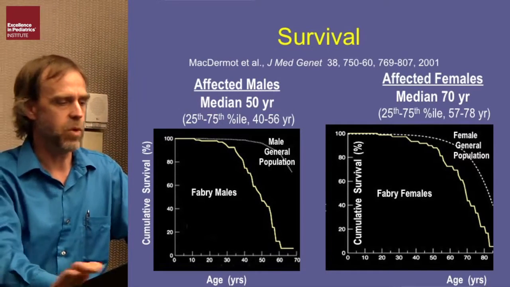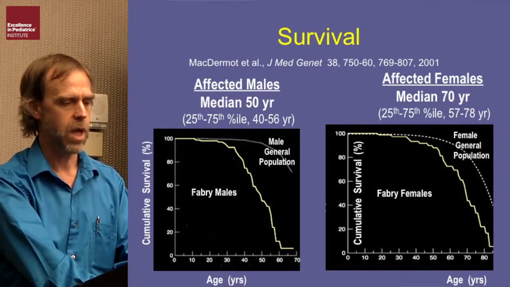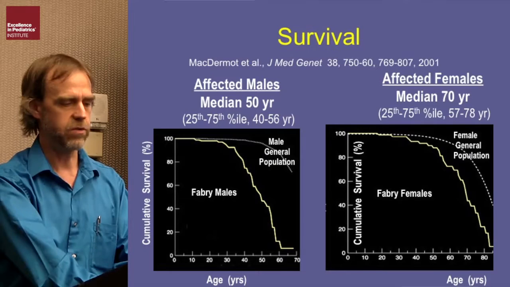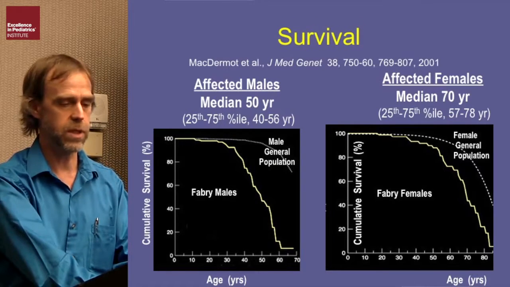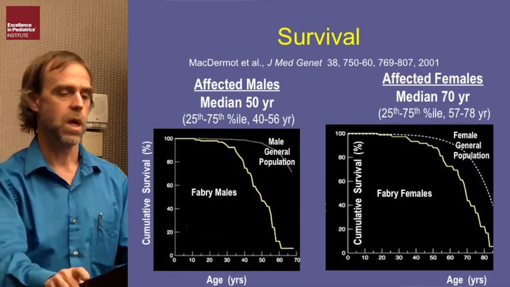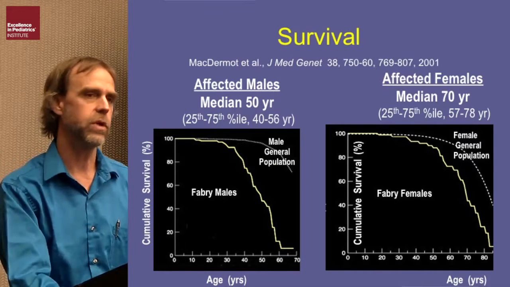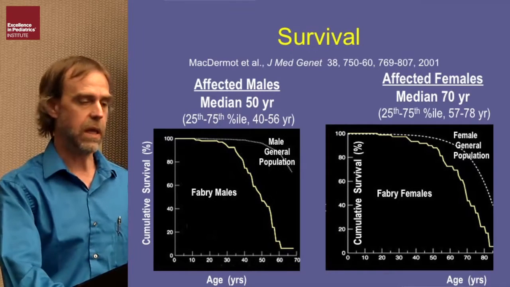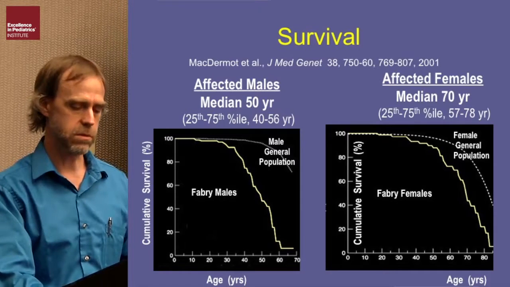Survival in patients with Fabry disease is also impacted. If you look here at the males and you come down to the 50% survival range, that is happening right around age 50. This is untreated Fabry disease. And in females, it's a little bit later, but you still lose a significant amount of life and of quality of life. So now that, again, adult manifestations, what we're reviewing right now is just overall.